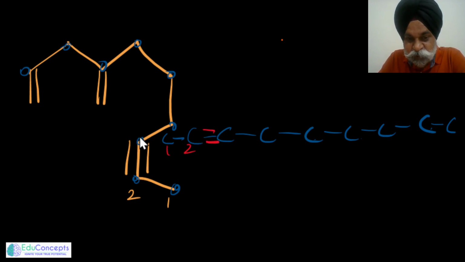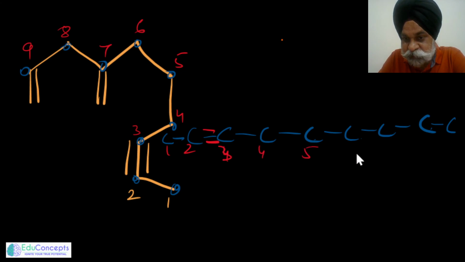And if I go further, 3, 4, I'm not marking any numbering here. I'm just making the compound from the bond line representation. So 3, 4, 5, 6, 7, 8 and 9.